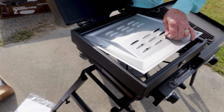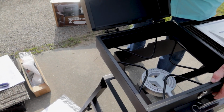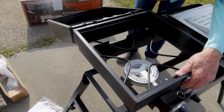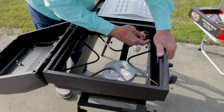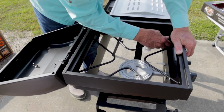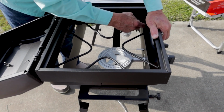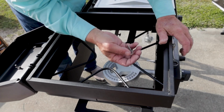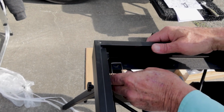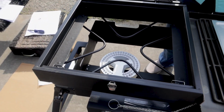For those of you watching this wondering why the grill has to attach and the griddle doesn't, well, you just saw an example. When Ricky pulled the lid back, the whole thing rocked back. So you definitely want that secured. You don't want it to flop around when it's 500 degrees. That's pro tip number 2. So now it's secure.